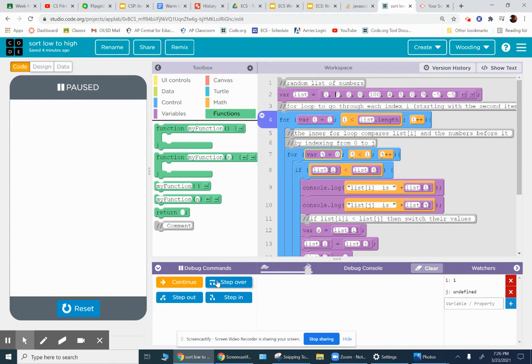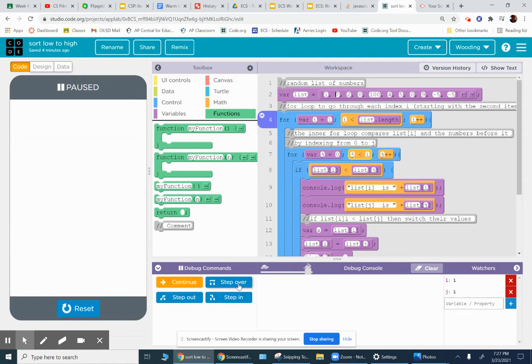Here's where the checks happen. We make a second variable, j, so we can check all the numbers from 0 up to the one before I. Right now it's asking, is 0 less than 1, because we're checking j less than I. And it is. So the first check we're running is list 1 less than list 0, and that is false. That's actually a good thing, so it doesn't have to change anything at this point.